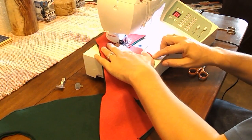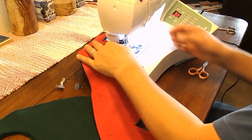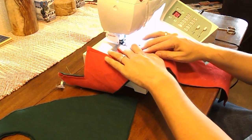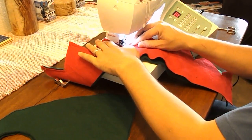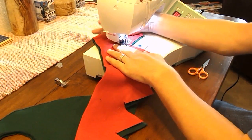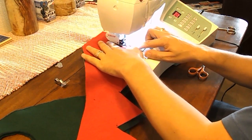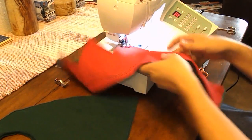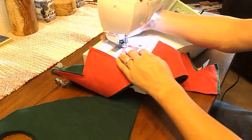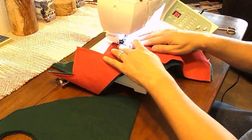And if you're afraid that it's not going to line up good, just pin it. And that way it doesn't shift on you or anything. I'm just doing this real quick to show you how it's done. And I cut that a little bit too far right there, but if I sew it right, it will sew it closed, and it really won't matter that I cut a little bit too far.